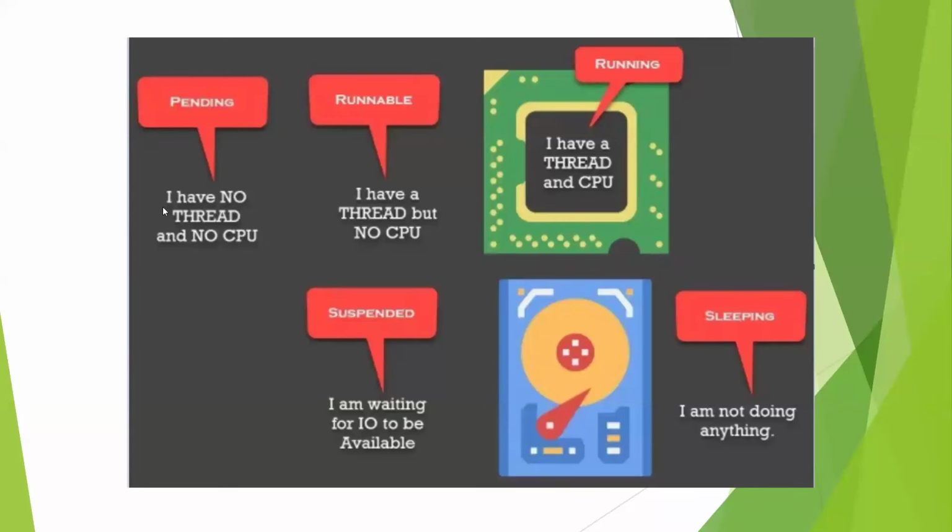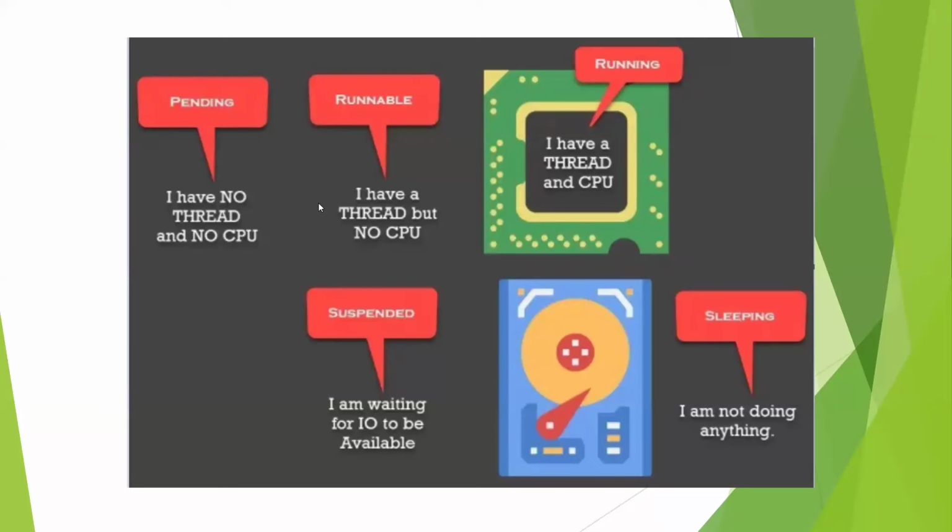And pending is basically when we don't have a thread available, and CPU also not available. I don't think you see pending as a status, because if the thread is not available, you would not be able to see that information connected to the SQL. This is just for your information.